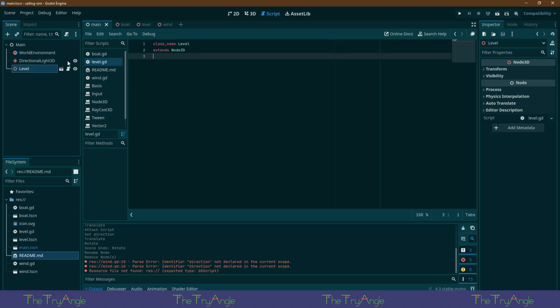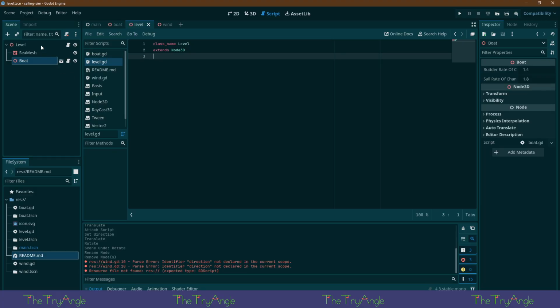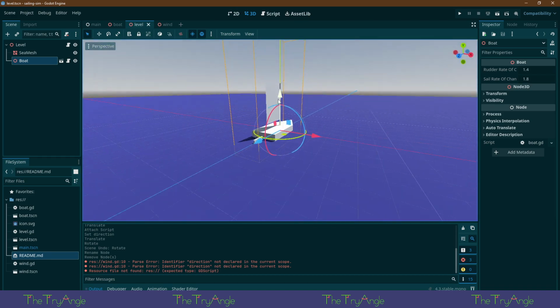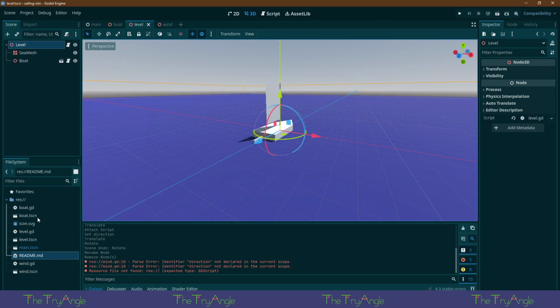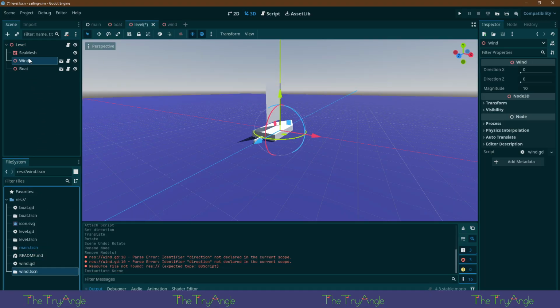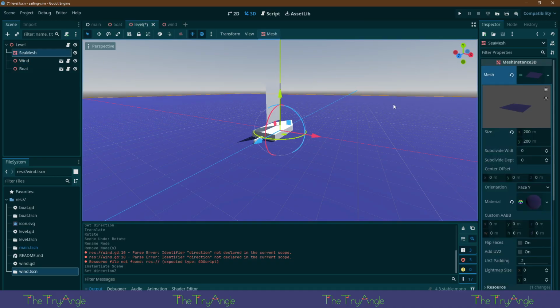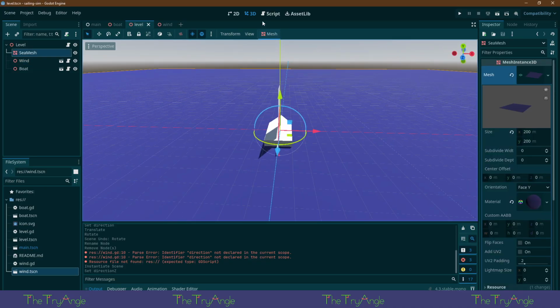All right. So for our level, we're gonna have wind. Should wind be separate? If wind is separate, I'm like, what is the level for? No. I think I'm going to add it to level. There we go. All right. So we've got wind, and we're going to go full in the Z direction.